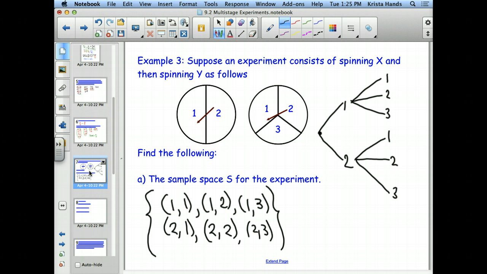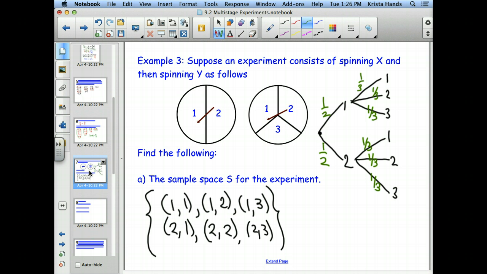Now, we do have probabilities to write in here if I think about it from this perspective. What's the probability that I spin a 1 on my first spin? 1/2. And the 2 on the first spin? 1/2. Now, once I have spun my 1 or my 2 from the first spin and I go to my second spinner, what's the likelihood that I spin a 1? 1/3, because on this spinner, it should look like those are all even probabilities. How about a 2? 1/3, and a 3? 1/3. And then how about on the bottom branch? All 1/3s, just the same.